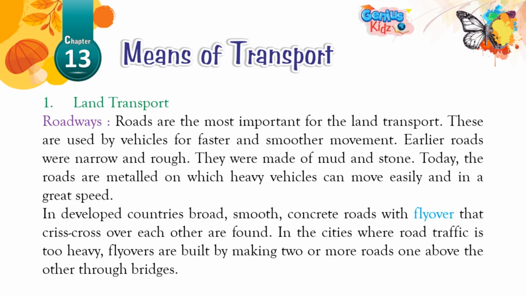1. Land transport. Roadways. Roads are the most important for the land transport. These are used by vehicles for faster and smoother movement. Earlier roads were narrow and rough. They were made of mud and stone. Today, the roads are metalled on which heavy vehicles can move easily and at great speed.